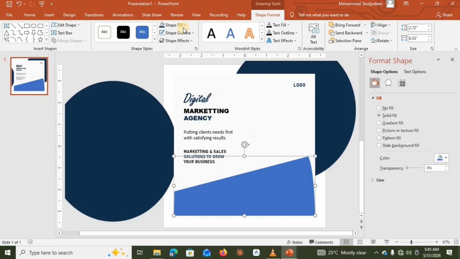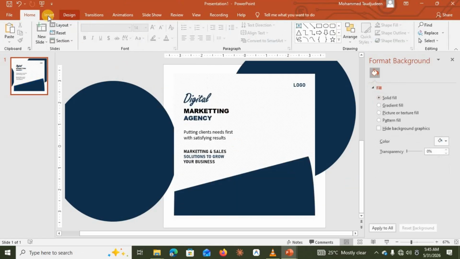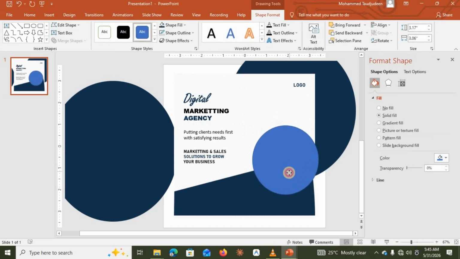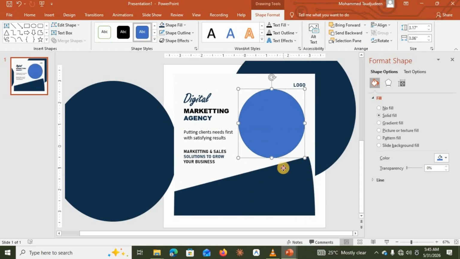Alright, so the color again, let's choose the recent color that we are using. So now I want us to go back to the insert tab and look for the oval shape again. So just click on it this way and draw your oval shape. So the oval shape will be on top of this one. So something like this. So you see, when we insert the oval shape, this piece will appear. So I can just come here and customize it again. So I'll click on edit points, meaning that you can bring this one here and straighten this one.